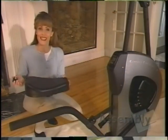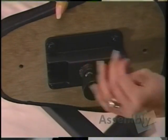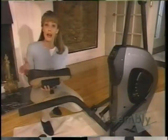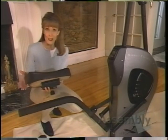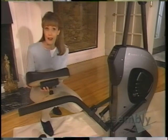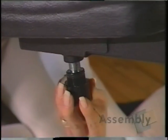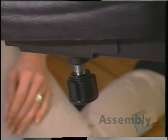It's time for the seat. Take the seat and thread the locking seat knob into the bottom of it ever so slightly. Now you can slide the seat onto the seat tube. Pull down on a seat knob and release it when you have the seat onto the tube. Continue to slide the seat until it locks. Then you can fully tighten the seat knob.